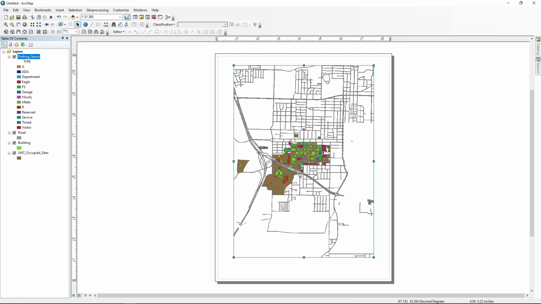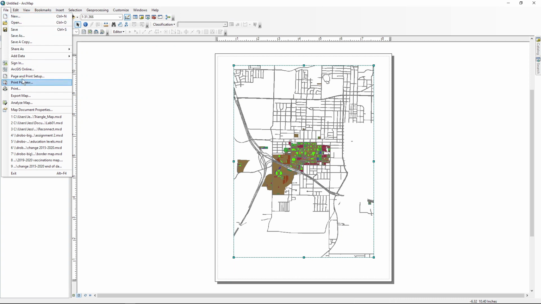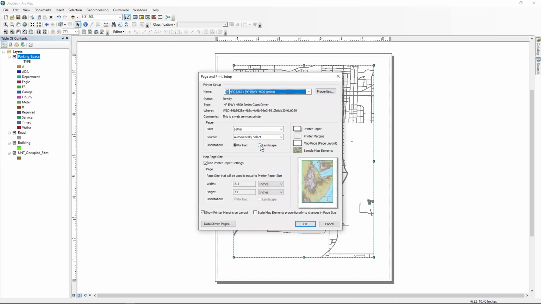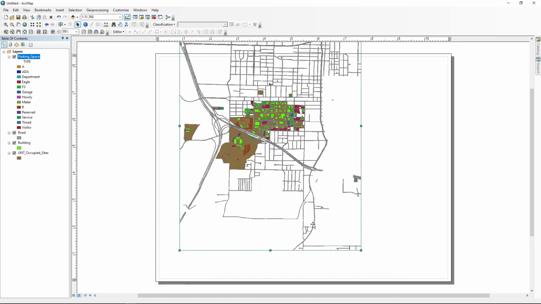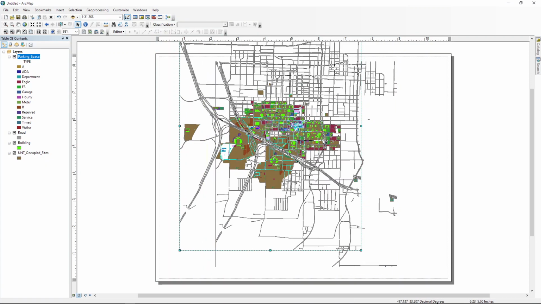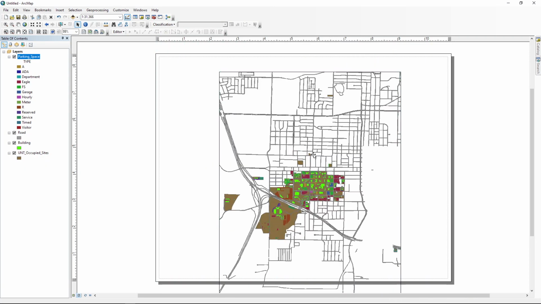There's a couple of different ways you can do that. I usually go to File, Page and Print Setup, and just click on Landscape right here in the middle of the window. We'll hit OK, and that changed the sheet of paper to landscape, but you see it didn't do anything to my map right here, right? And we'll fix all that. This can kind of get a little tricky, how it looks best to the observer, and we're going to shift back and forth between thinking like a cartographer and thinking like an observer who's going to sit there and look at your map and try to figure things out from it, right?